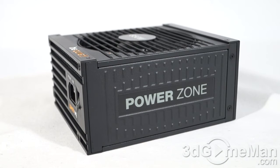Rails are basically well-regulated transformers which convert domestic current into the voltages that your computer system can use. And there are essentially two different rails: the 3.3/5 volt rail and the 12 volt rail. Now, in this particular case, the approximate maximum peak output of the 3.3/5 volt rail is 160 watts, and the 12 volt is 840 watts, which is essentially how the wattage of this power supply is determined.